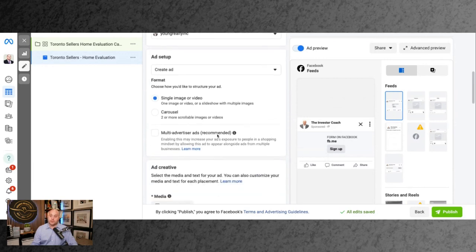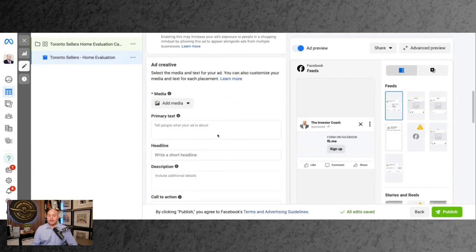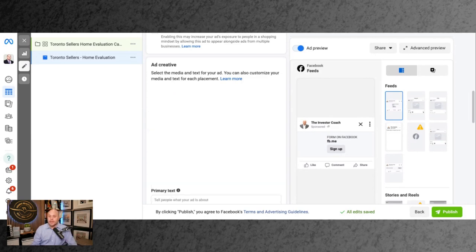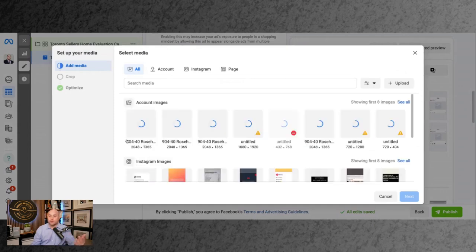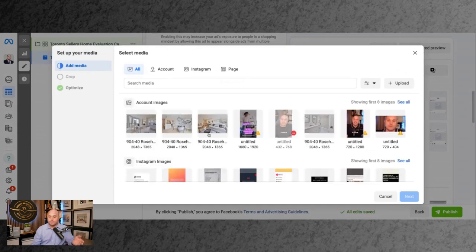And here's where you start to create the ad, if you've selected the quick stream of creating the ad. Now, if you go into the manual, you're going to actually have another page in front of this where your ad set, you're going to have more information to complete. But anyways, let's get into the ad now. So you want to just select an image, and you can upload your image. You can have it from your account. You can do videos. There's so many cool things you can do.